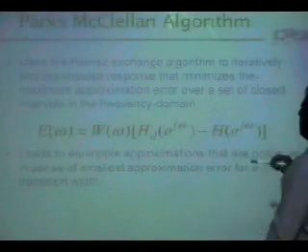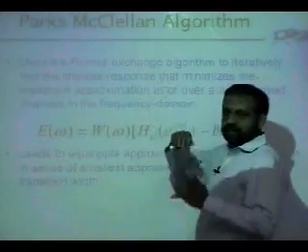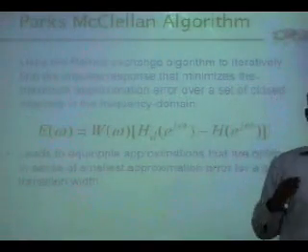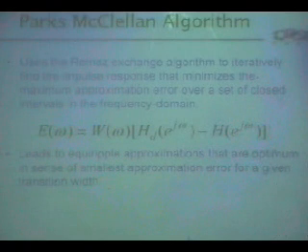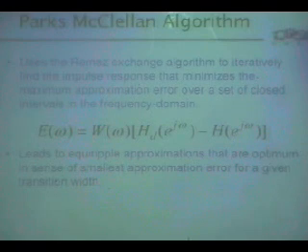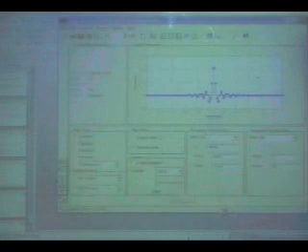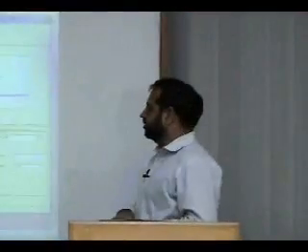Those of you who are interested, in this chapter there are sections which talk about the Remez exchange algorithm, how it actually does that, how it iteratively tries to minimize the error. But the good thing about the method is that if you are designing a filter... I in fact happened to start my PhD with Dr. McClellan. He's in Georgia Tech.